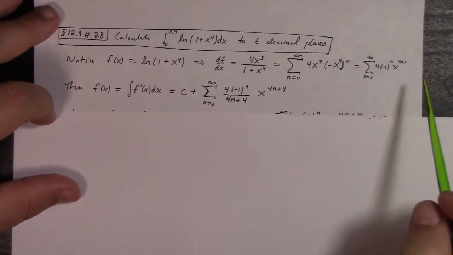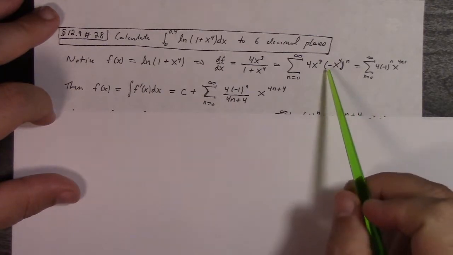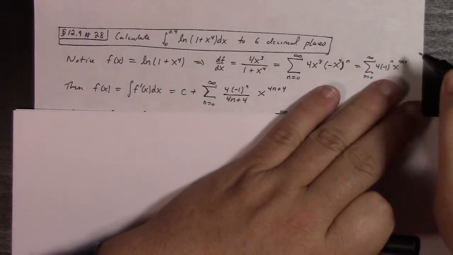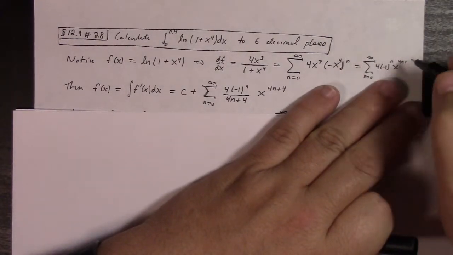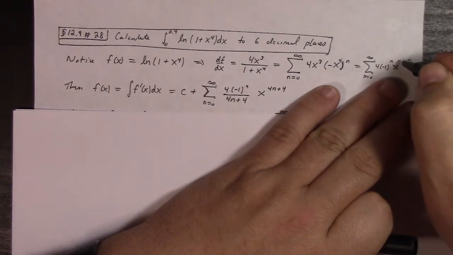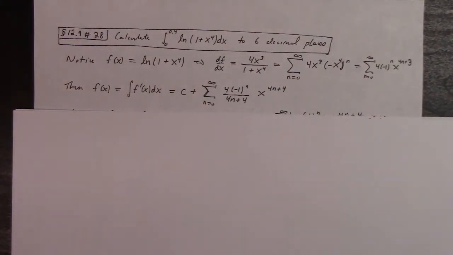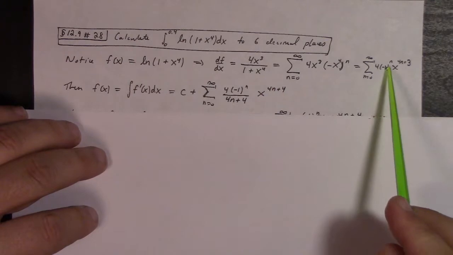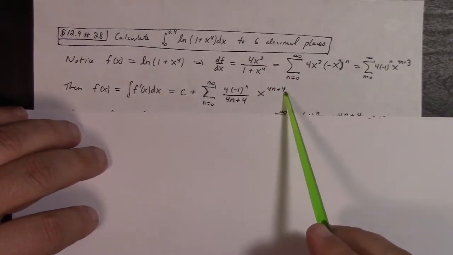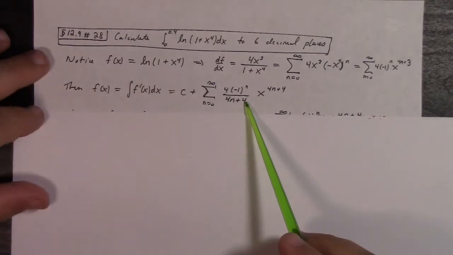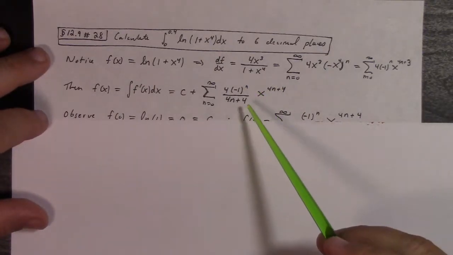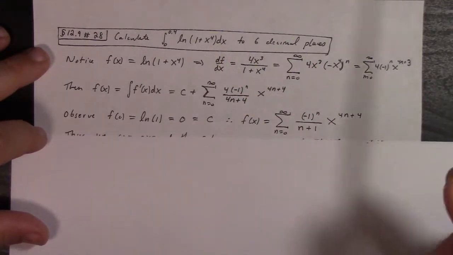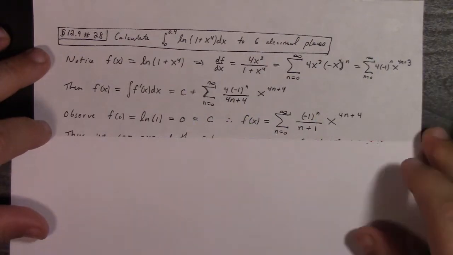And then I think something was lost here in the process of scanning or something. That's supposed to be 4n plus 3. All right, there we go. Put it back. You can see that in the next step, because when we integrate term by term, we get 4 times minus 1 to the n divided by 4n plus 4, x to the 4n plus 4. So this should match that when we do the term by term integration. So hey, there's your integrand, and now, okay, finally I have to figure out that the constant is 0 again, right?